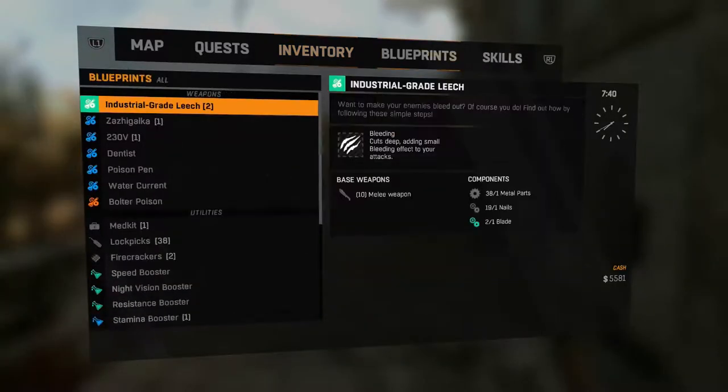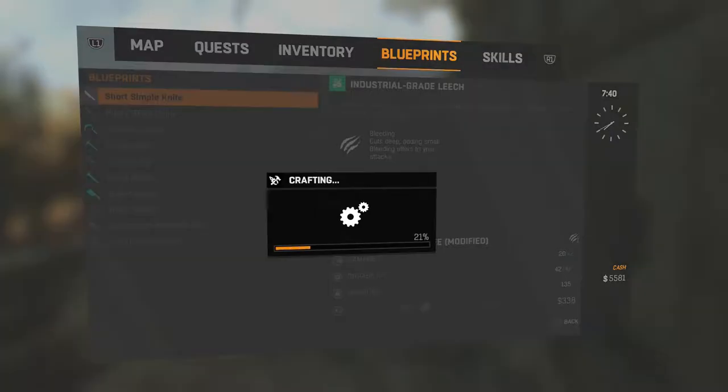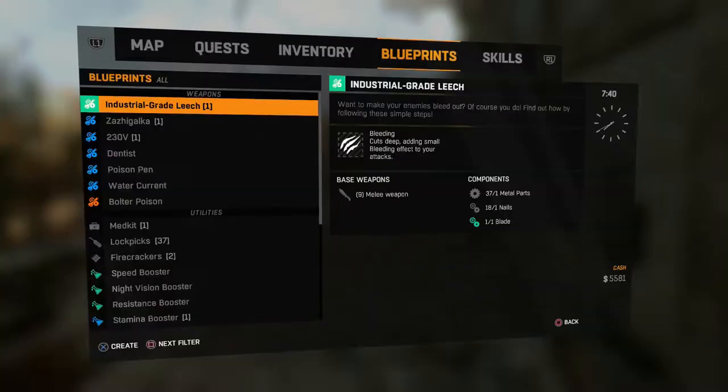Alright, so we got to go save Raheem. We'd like to make some stuff, though. What is this? Blueprints. Oh, no! I made something. I didn't want to make that. Short, simple knife modified. It's a melee weapon. Industrial grade leech. Okay, so I need to remember to use that.